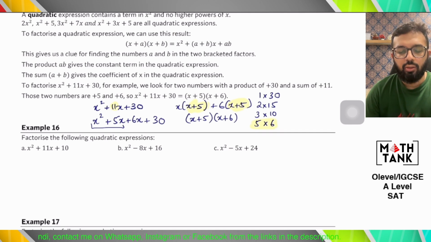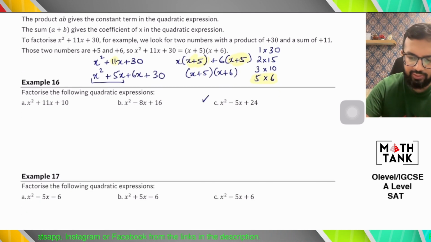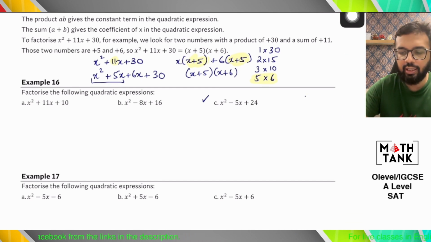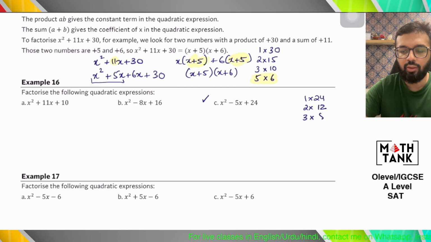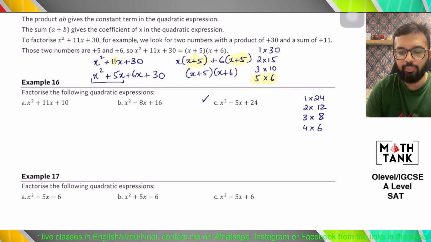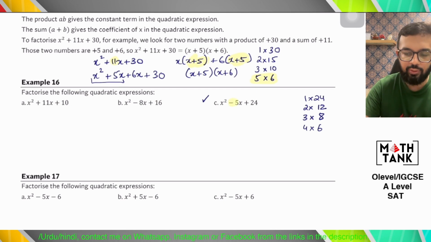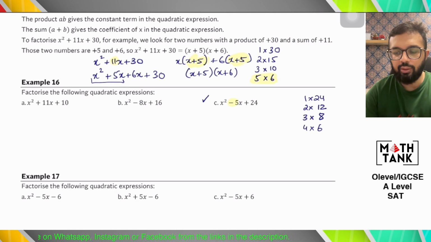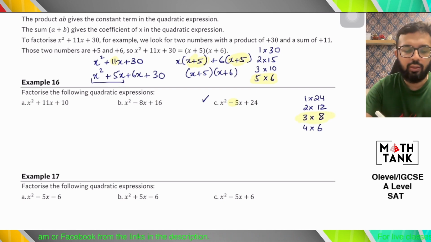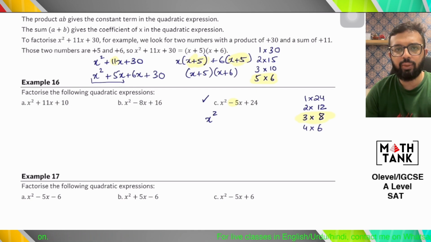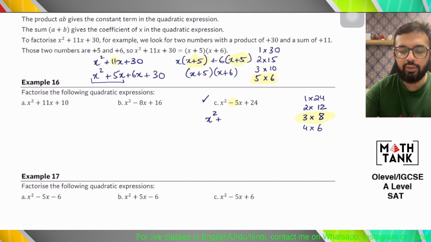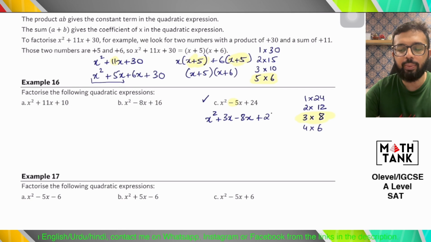Okay. Let's think about a couple of others. Let's start with C here. Let's think of two numbers that when multiplied give me 24. All of these numbers give me 24. 6 into 4 is going to be a repetition. Now I need two numbers that should add or subtract to 5. So the only numbers that have a difference of 5 are 3 and 8. So I have to break this middle term in such a way that I get minus 5x. So my thought process is x plus 3x minus 8x would give me minus 5x, and then there's a 24 at the end.